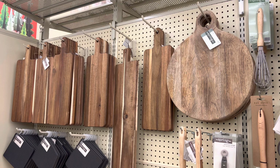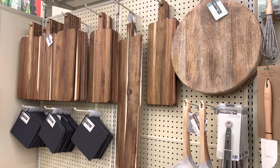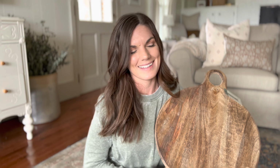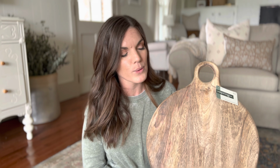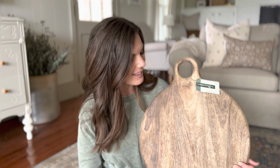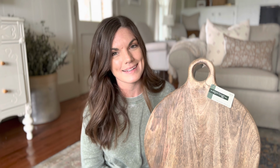Another thing that I was really surprised by today at Hobby Lobby was their selection of wooden kitchen utensils and cutting boards. They had so much to choose from, all from their spring shop, so that means it's 40% off. And I was really happy to find this really pretty cutting board. This is just something that when you look at it, you have no idea where it came from. So it doesn't look like a Hobby Lobby piece, if that makes sense. But I love the size of this, like the two cutting boards that I have hanging on our kitchen walls. So I was really wanting one to be able to prop on my backsplash just for a nice splash of color, a little bit of contrast against my all white kitchen. And I think this one will fit perfectly. I can't wait to decorate with it.